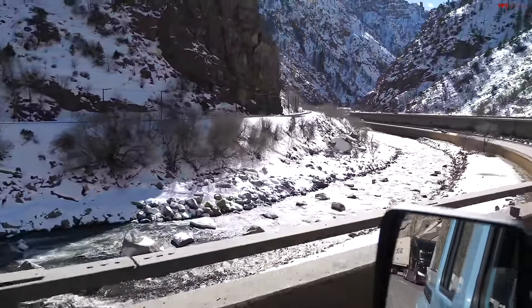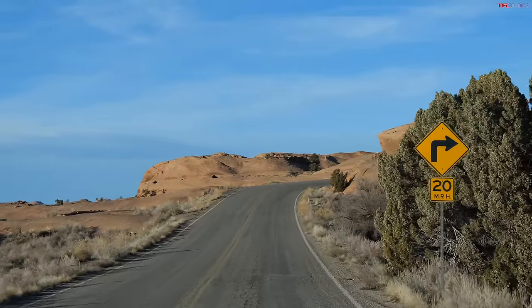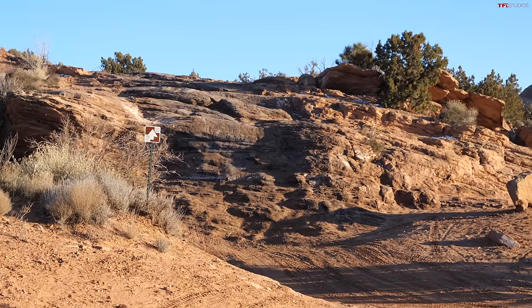We've made it right here to Moab, Utah. We're going to take this around a very difficult course to test how good it is off-road, and I'm going to give the key to somebody who's a much better off-roader than me — Tommy. So I'm going to drive, Nathan's going to be next to me, and we're going to put it through its paces on our new Moab test loop. We're calling it the Bowl of Death.